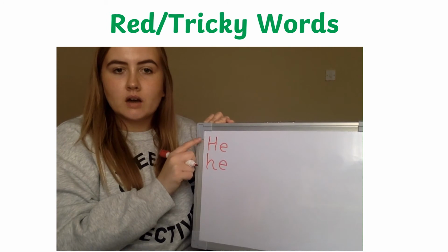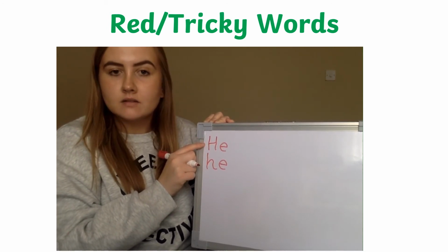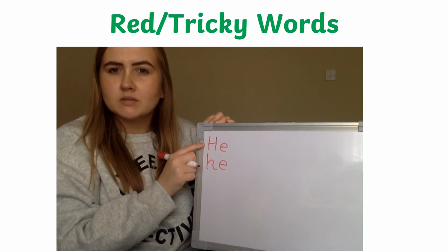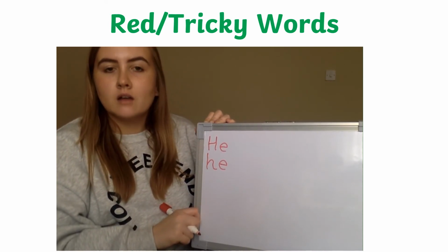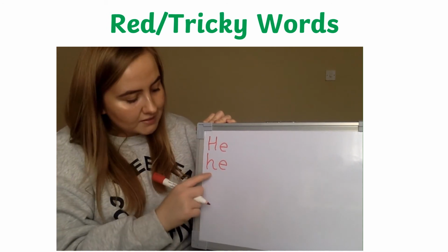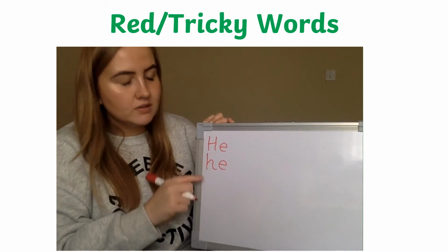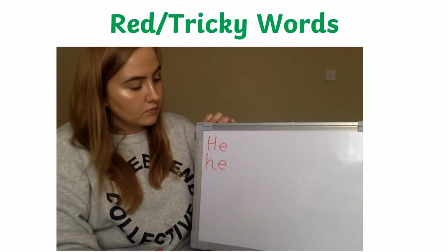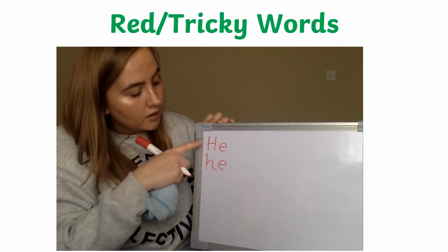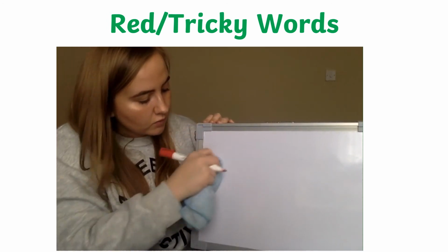Why do you think I've got a capital at the start of this word he? Why do we need capitals? We always need a capital letter at the start of our sentence. But if he comes in the middle of our sentence, we don't use a capital. So I've written them both down. So make sure you've copied both he versions, a capital letter and a lowercase, and then we're going to go on to the next red word.